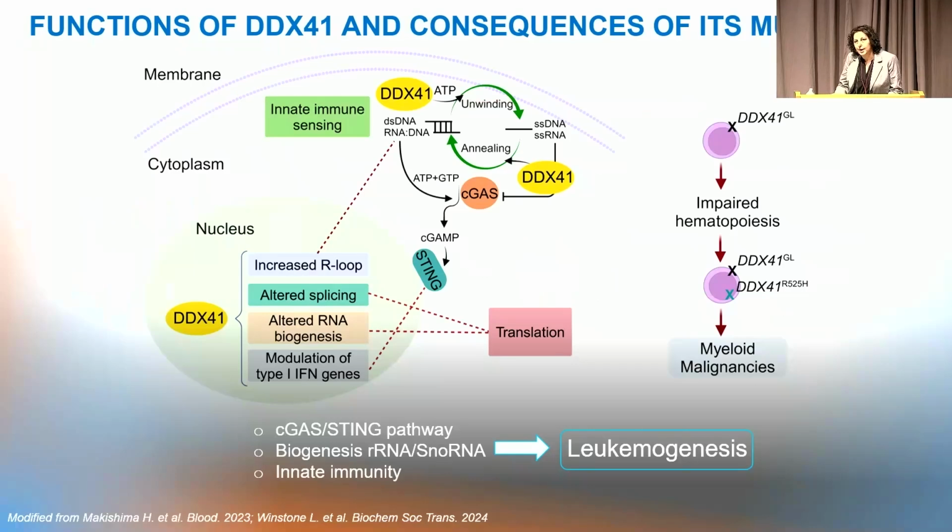But we also know that DDX41 has a versatility of function, is localized in both the nucleus and cytoplasm, and in both compartments the function is different. It is in the nucleus that we reported that DDX41 co-precipitates with the splicing factor and regulates pre-mRNA splicing, while it's also in the nucleus that DDX41 is able to affect and modulate snoRNA processing. Loss of DDX41 increases the accumulation of R loops, which seem to activate the cGAS-STING pathway via activation of interferon. So all these mechanisms take place in MDS, but why and how each of them is then able to lead to leukemogenesis is not known.